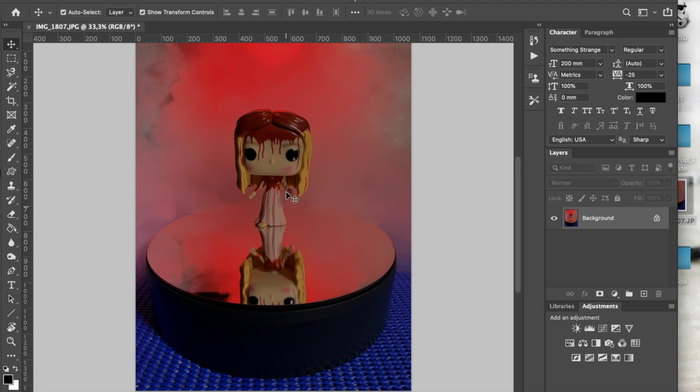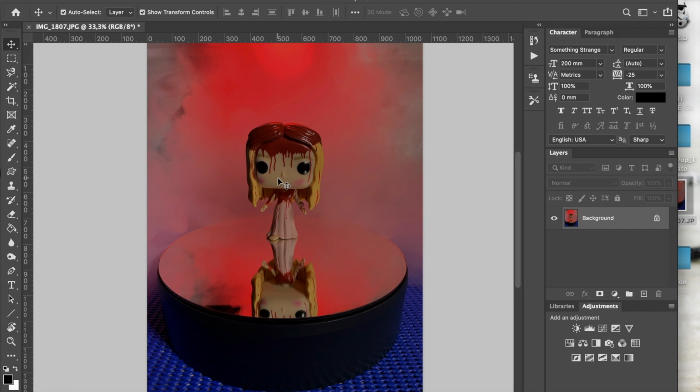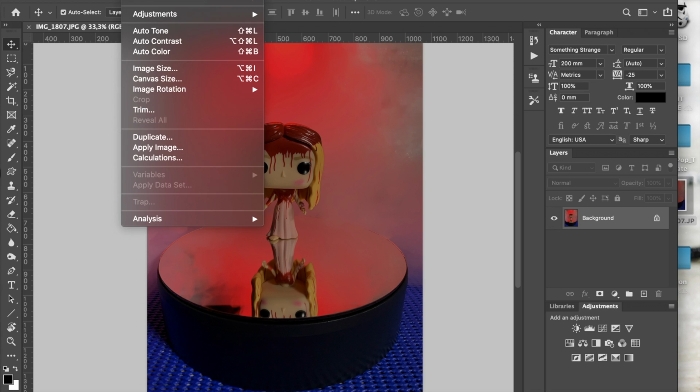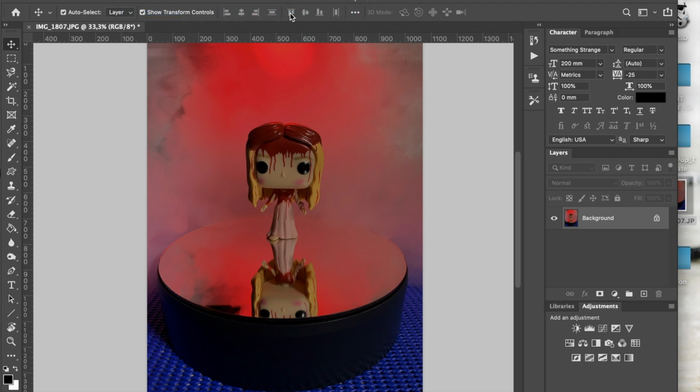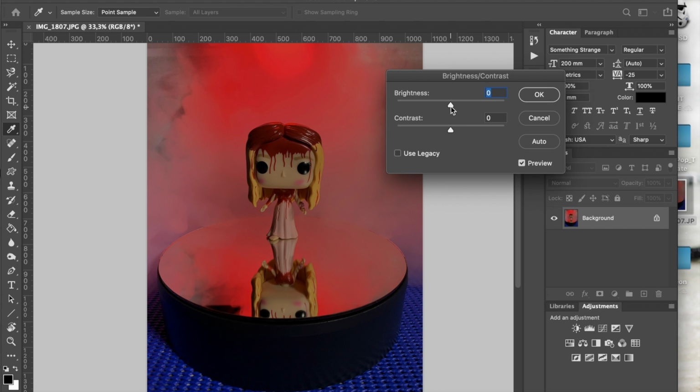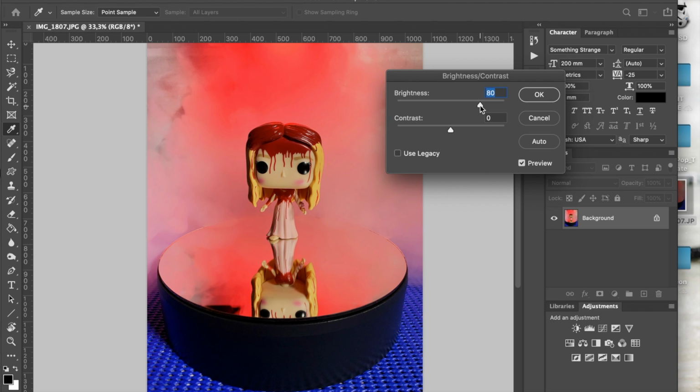So this image itself you'll see now is quite a dark, underexposed image, and I do that on purpose. First of all, you want to click on your image pane up top, and go to adjustments. Now there are a lot of adjustments you can play with. I'm going to do the real basic stuff. We're going to go to brightness and contrast. I'm going to increase the brightness up to probably about 70%. That's usually where I like the image to be when I'm underexposing. I'll probably go a little bit more.